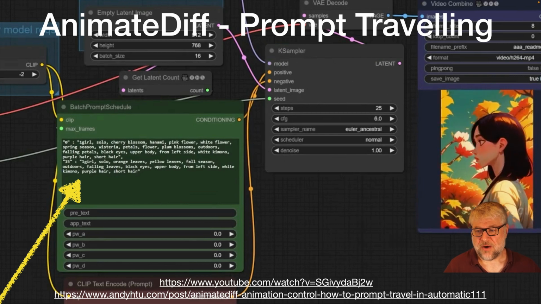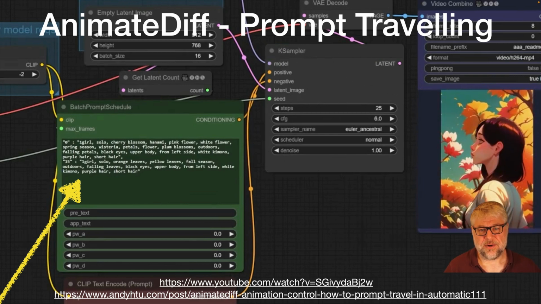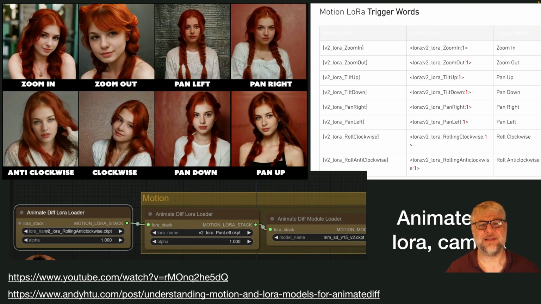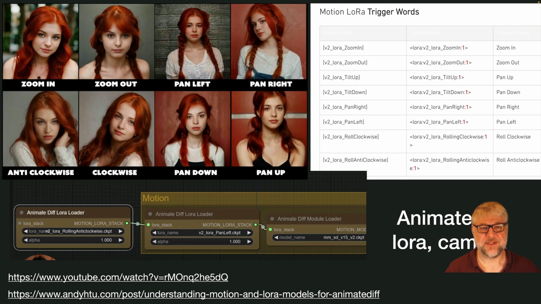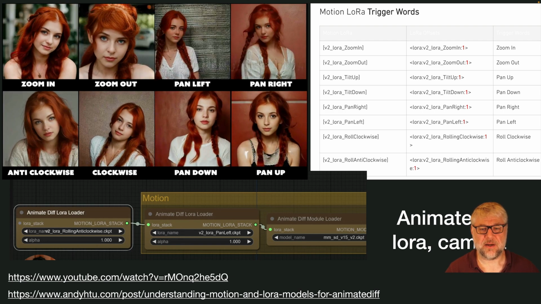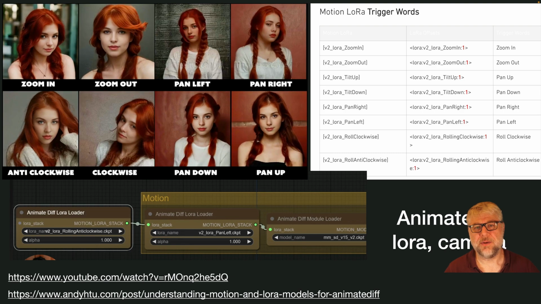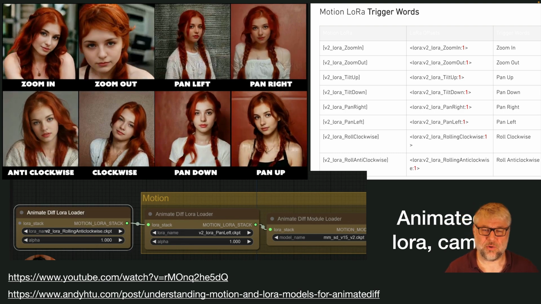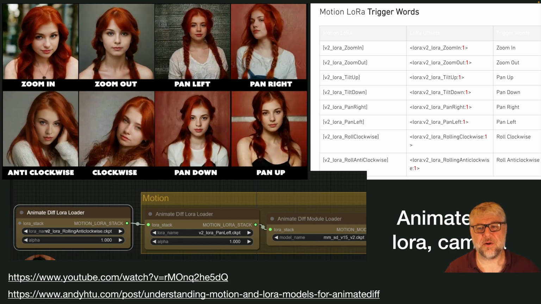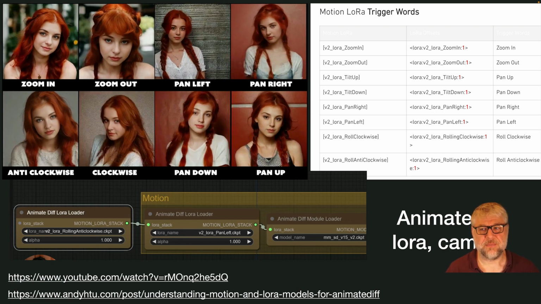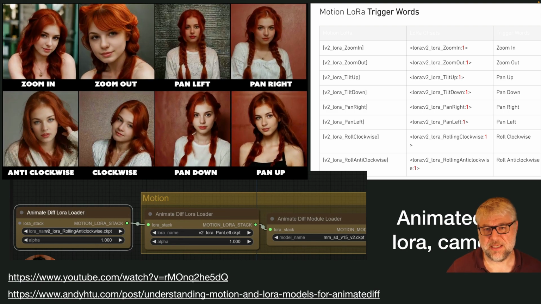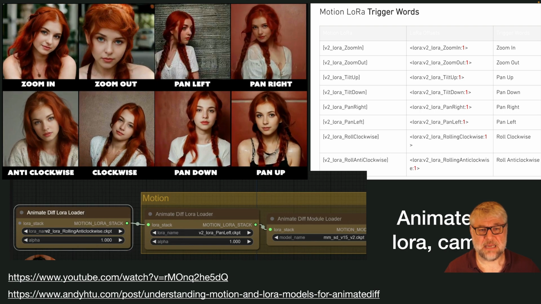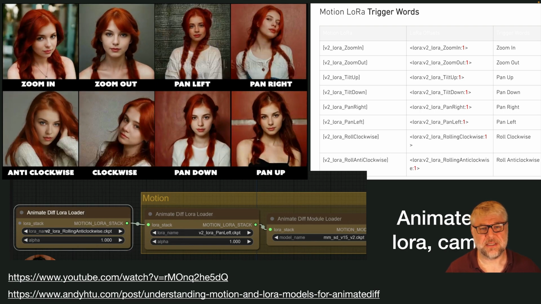Now, this is really powerful and can create these longer videos, but we can go even further, right? What about zooming in, zooming out? Those are things that do not describe the motion of the character, but describe the motion of the camera. And very similar to the Loras for a specific style, we can also have Loras for these different camera actions. And by specifying zoom in, zoom out in pieces of your prompt, and in your prompt traveling, you can have the camera move certain parts of the image there as well.